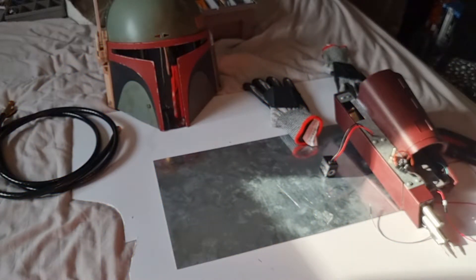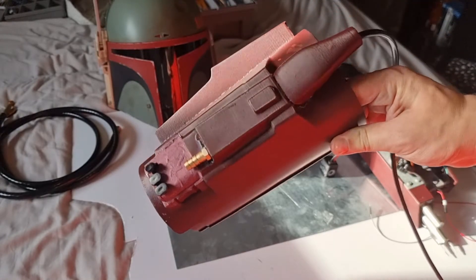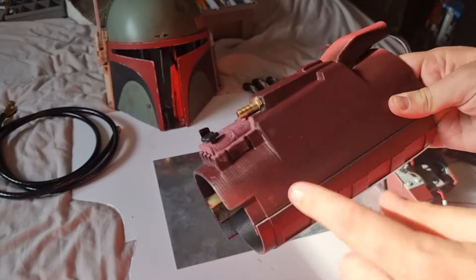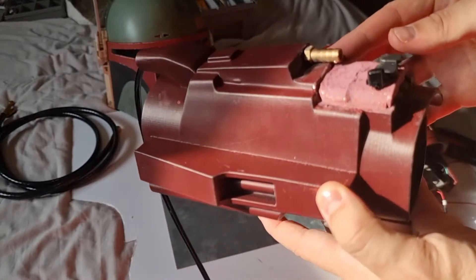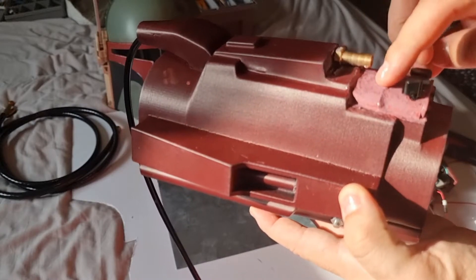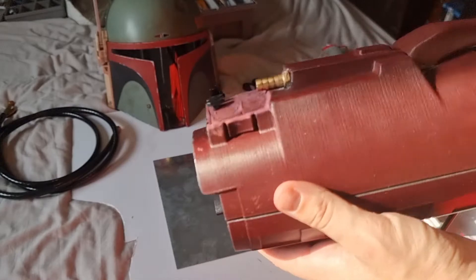And now for the right gauntlet. I didn't do a prototype of this one - I got it 3D printed along with that one, and that is what it currently looks like. I kind of destroyed this top part and I didn't have any of that paint left. I thought this was kind of the same colour, but clearly not. It's just a bit of a mess - I need to sort that out.